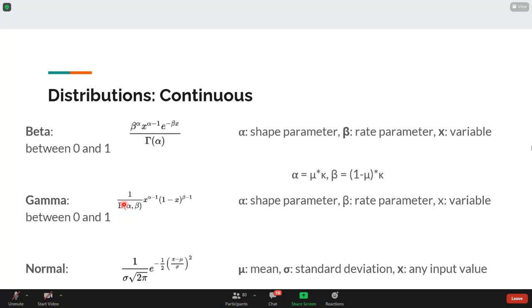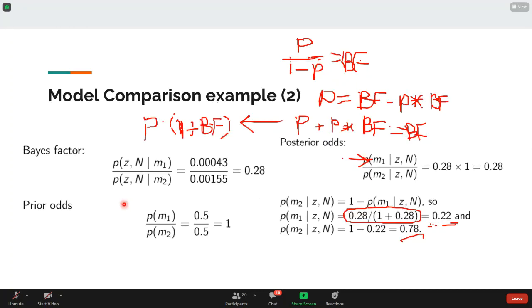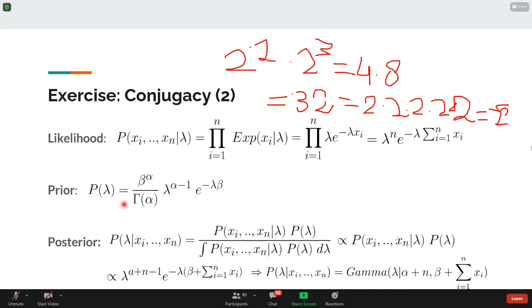But maybe that's just some reordering, because the beta is gamma alpha gamma beta divided by gamma alpha beta. Maybe if you rewrite that, it will become this. I have no clue. No, stick to that formula for the gamma. This one is better. Yeah, and also the one you'll find on Wikipedia, if you just search for the distribution, the probability density function, you'll find that one. This is definitely correct. Yeah, so you're right.